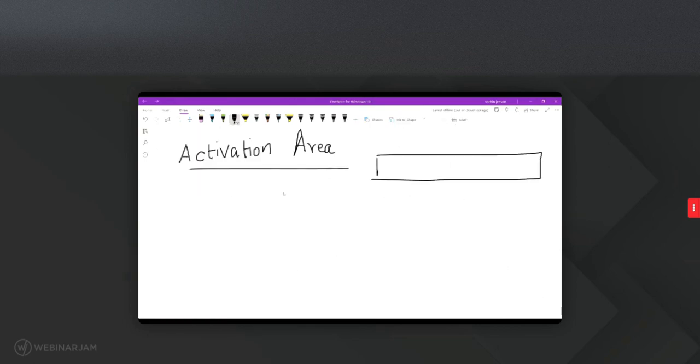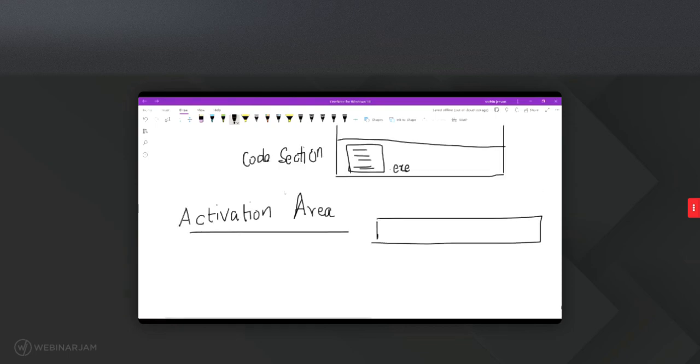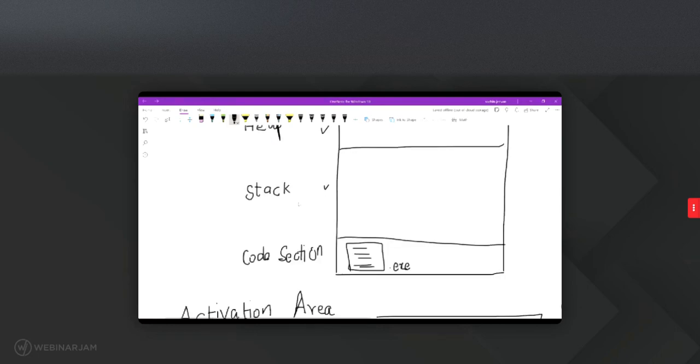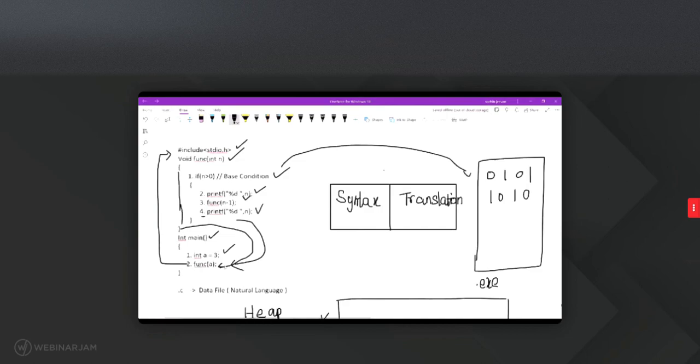So what is this activation area for? It is for storing information related to the flow of execution. If you create an activation area for the main function, you have to store which line I'm presently executing. Suppose I'm moving to FUNC, I stopped at the second line, and after executing everything there, I return to the same second line.